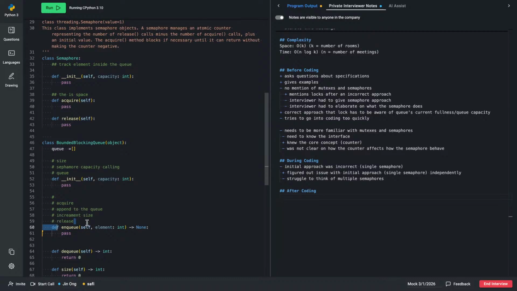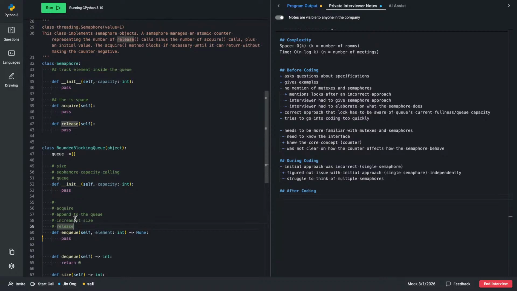Doesn't that mean this semaphore would always just stay as the initial value? Because we acquire and then we release. Then what's the point of using a semaphore and initializing with a certain capacity if we are just releasing it right away? So we need to release it with a different capacity.